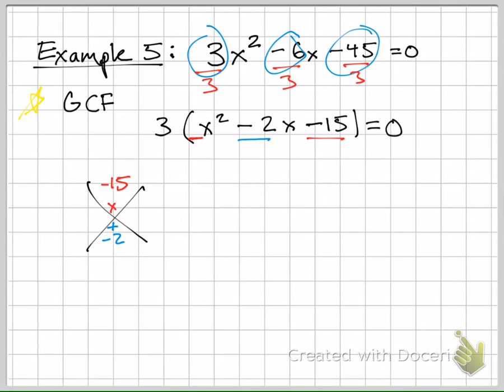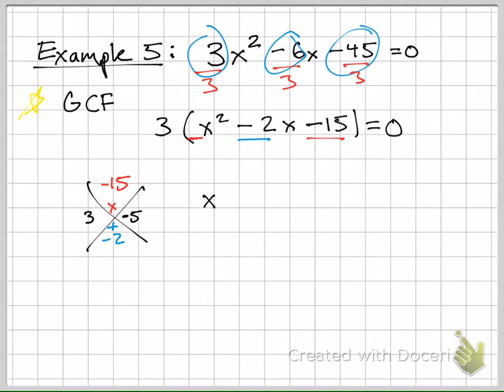Let's figure out the numbers, all right? Multiples of 15, that's what you want to focus on. Don't try to find numbers to add up to negative 2. You know, it takes a while. Start with multiplying. So our multiples of 15 are 1 and 15. If I add those, it's not going to be 2. How about 2 and, no, 2 doesn't work. Let's try 3 and 5. 3 and 5 sounds pretty good. They're about 2 apart. But again, it is a negative 15, so one of them has to be negative. Since our b is negative 2, we know the bigger number has to be negative. So when I add them, 3 plus negative 5 equals negative 2.